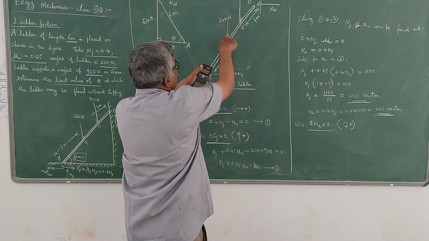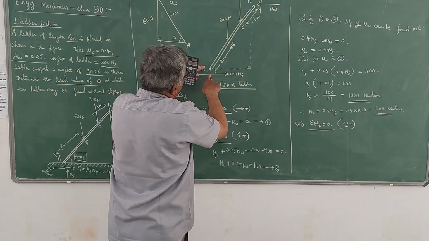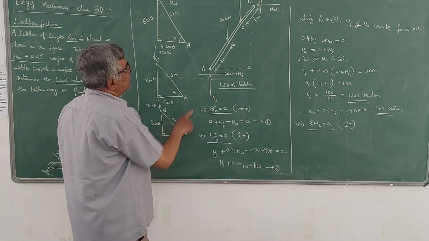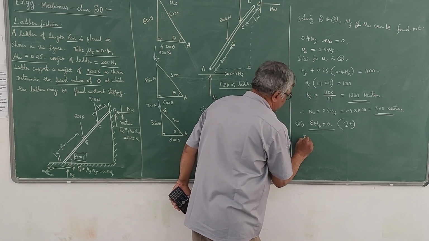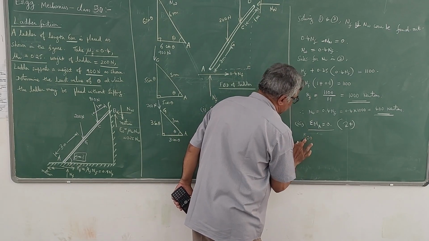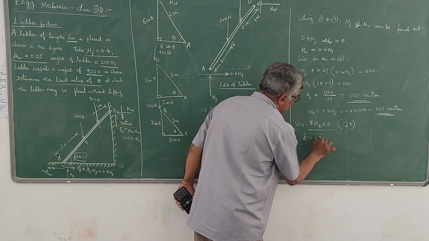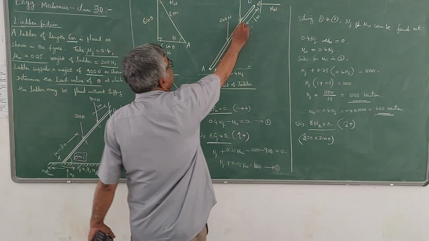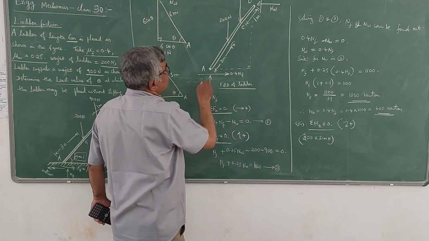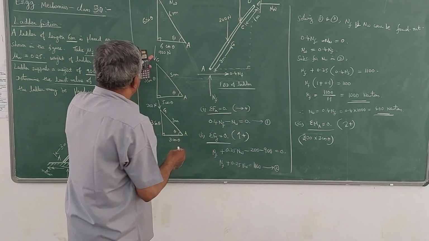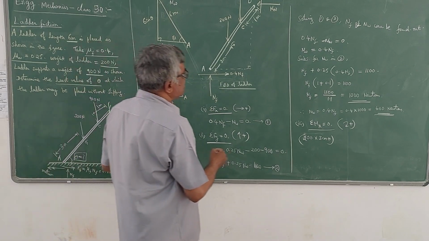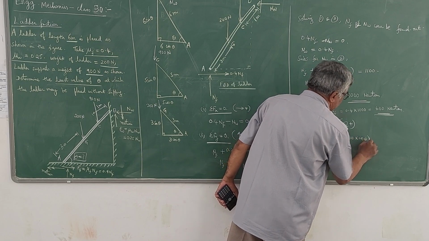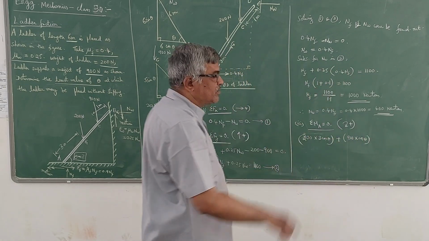So first I will take this 200 Newton. This is a clockwise moment about A, and the distance is the horizontal distance, which is nothing but 3 cos theta. So 200 into 3 cos theta, positive. Then coming to this 900 Newton, this is also giving clockwise moment. 900 into 5 cos theta. So plus 900 into 5 cos theta, because 900 is a vertical force, the distance will be horizontal.